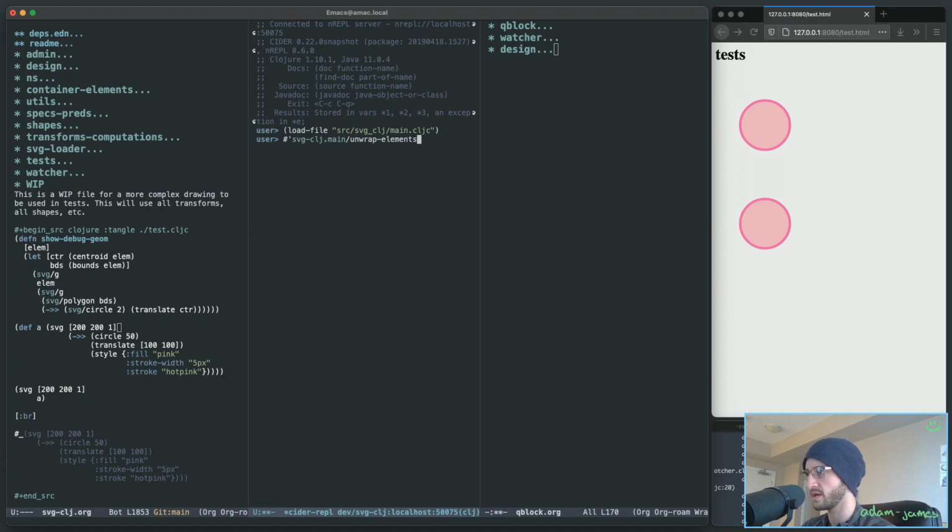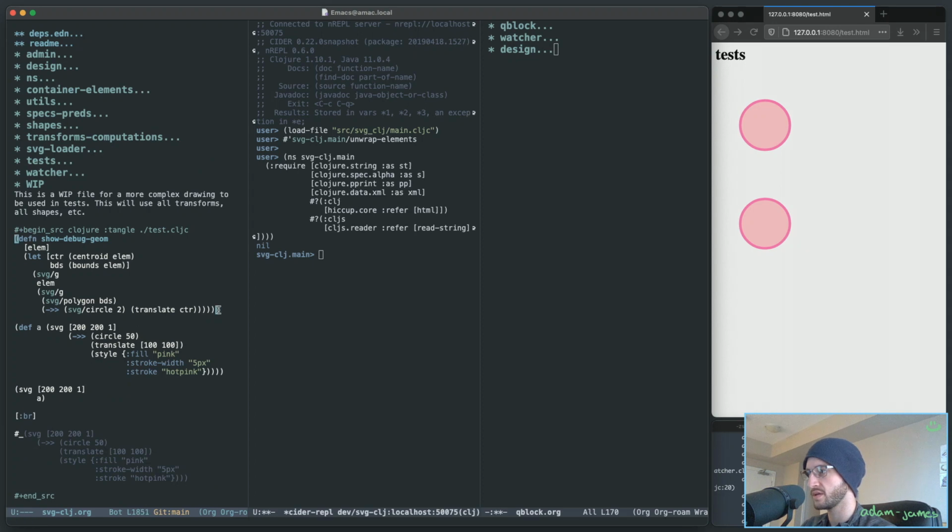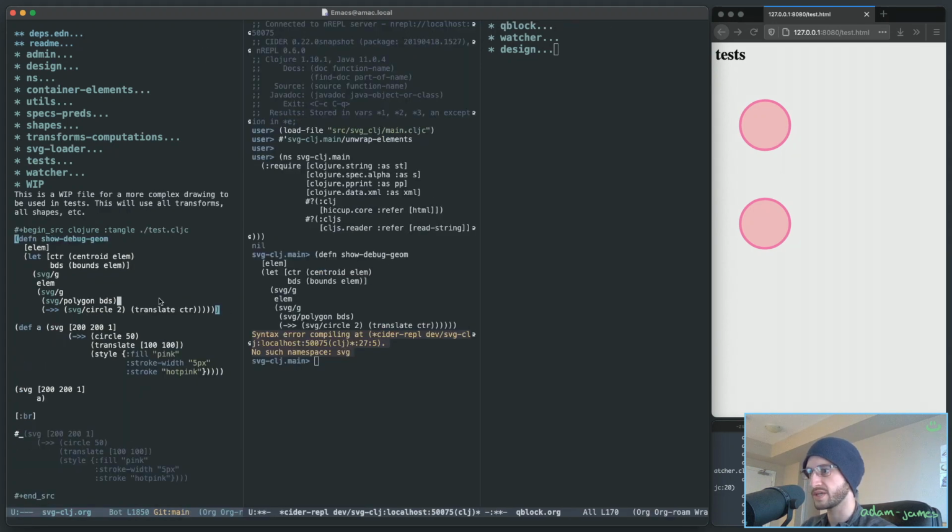Yes, okay. Now let's pop into the proper namespace here and mess around with these definitions. There we go, no namespace SVG. Oh, right, I don't need to do this. I'm forgetting the context that I'm working in. That's just my bad. All right, let's try that. There we go. We got that working.